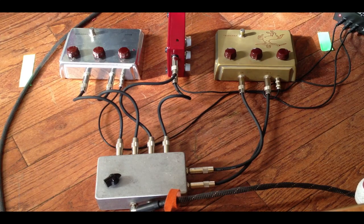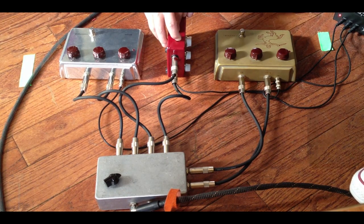Again, the cab of the amp is out in the recording room, and we're just listening at a very, very low level on Taylor's monitors, so I'm not exactly sure what's going on out there, but in theory, they'll be able to hear it. Yeah, the difference should be much more apparent out there in front of the amp than it is in here. So we'll do that again real quick.